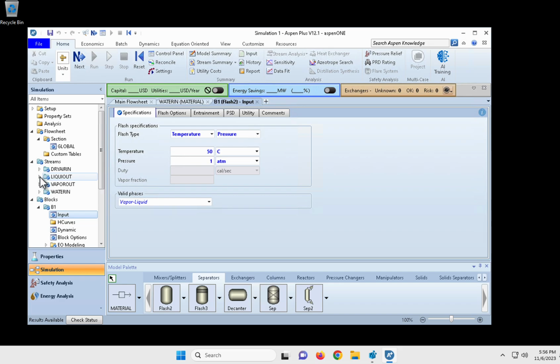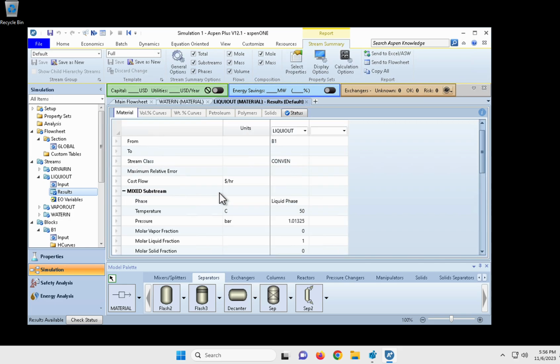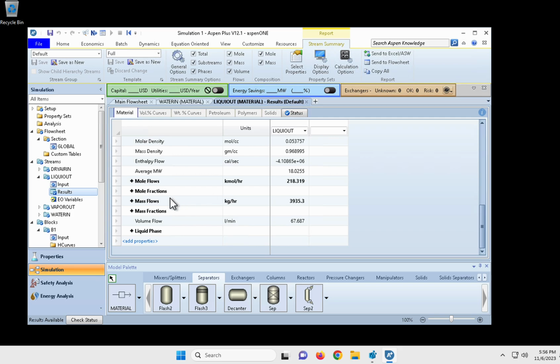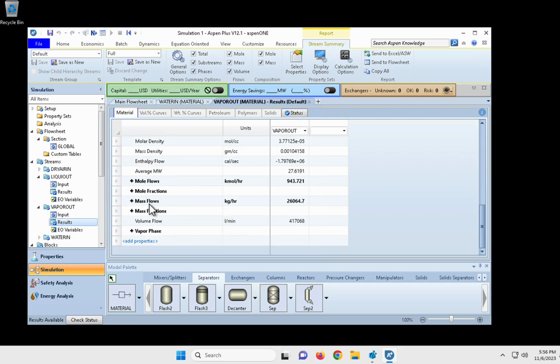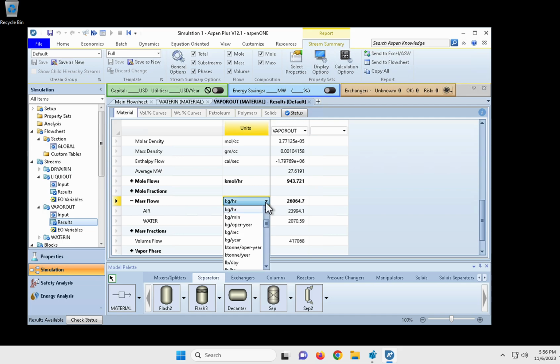So it just completed. Now we have liquid out. We'll click on results, and there are our results for that. You can see the mass flow rate, let's change these units to kilograms per minute, is 65. So approximately 34 kilograms per minute of water went into the vapor phase. If you click back on vapor, our results, you can see the mass flow in kilograms per minute. So yeah, around 34 added to that 400 amount.